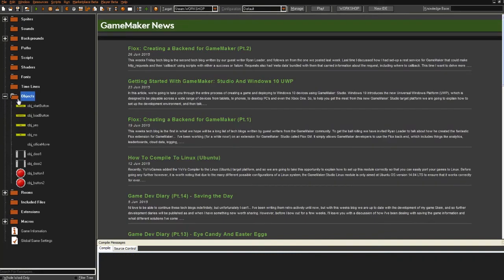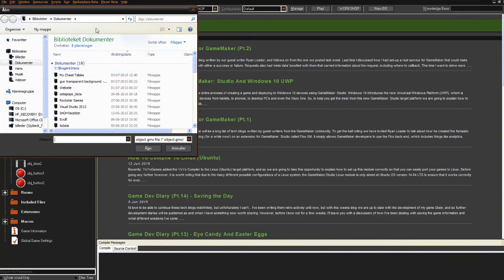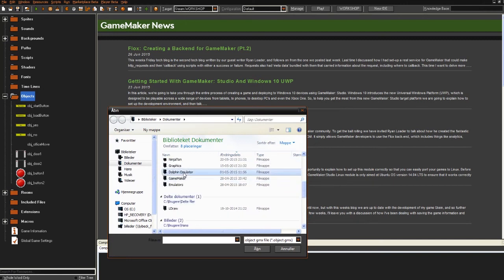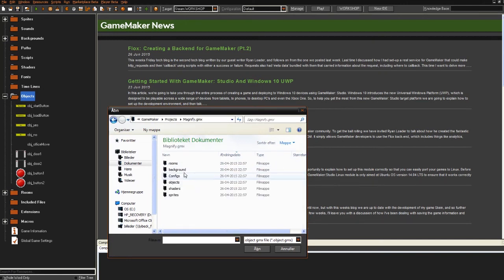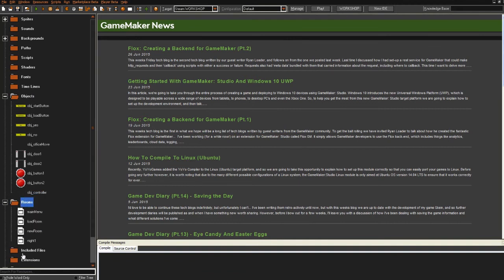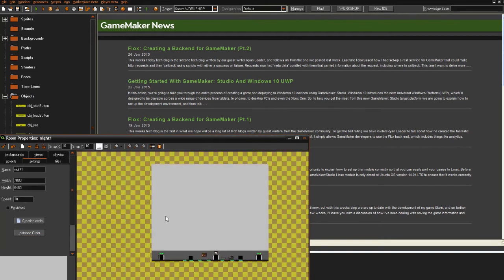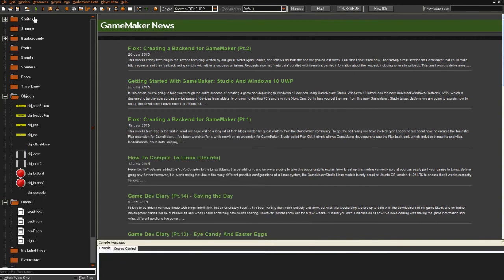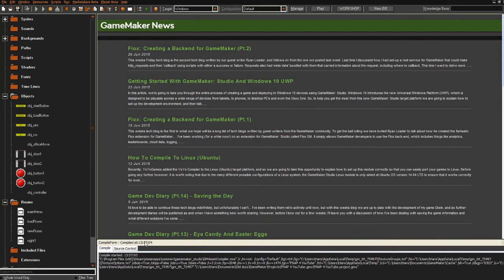And now we can click on Add Existing Objects and then go under where we saved it, being under Game Maker, and then here at Magnify, and then go under Object, and then import the controller object. And now when we have this imported, we're just going to put it into our Night 1 room. So now it's imported into our Night 1 room, and we can try running our game and take a look at how it looks. So I'm just quickly going to run it.